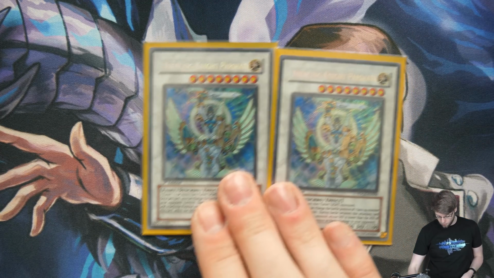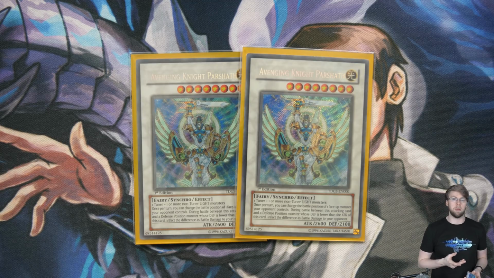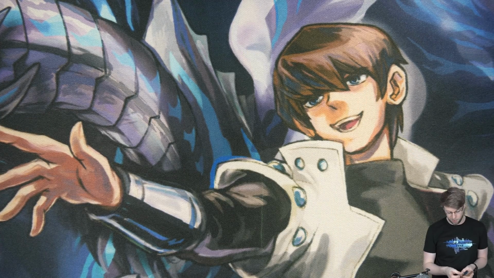So going on to the extra deck, we have 2 of the Avenging Air Knight Pasha. The reason why I run 2 is because there's a maximum of 2 I can potentially bring out. If I have Avenging Air Knight Pasha, the normal monster, in my hand, and I've drawn into it, I can't summon it with the counter trap. So this is why I have 2 of these, just in case. But it's alright, it doesn't really do much, it just does piercing. That's about it that you really care about. Once per turn, you can change the battle position of one face-up monster your opponent controls, but you never really use that effect.